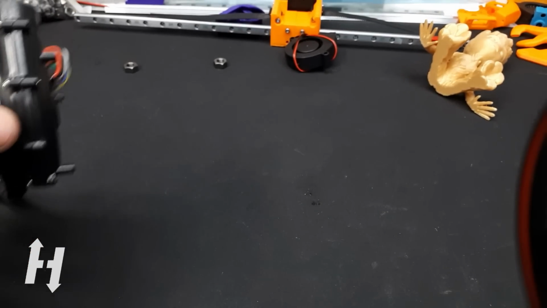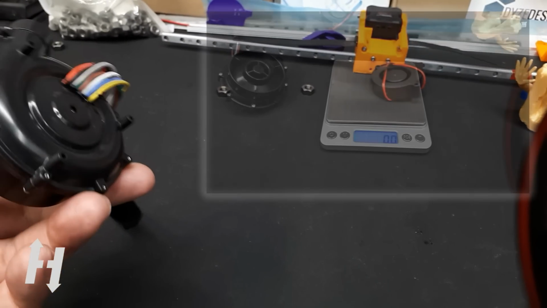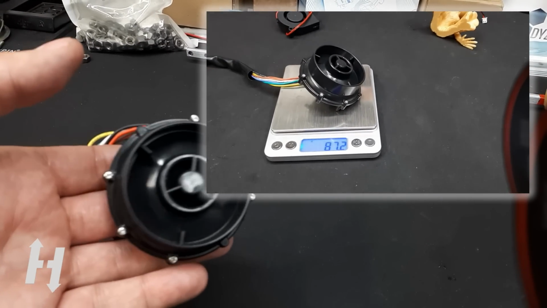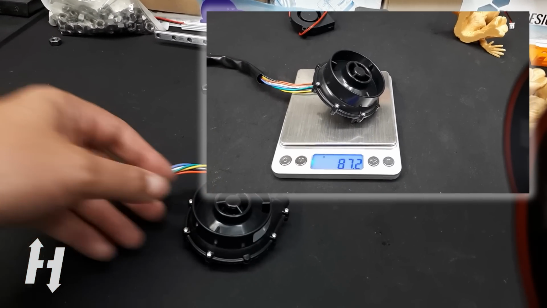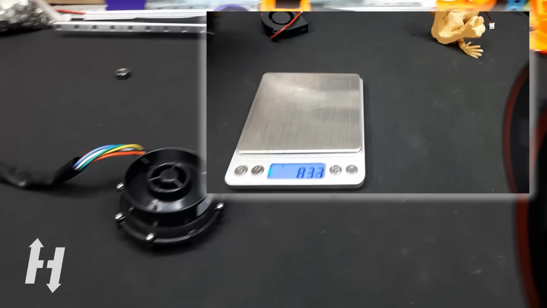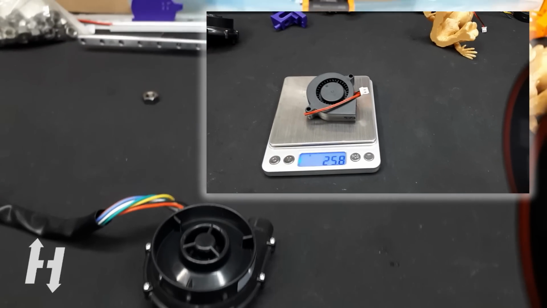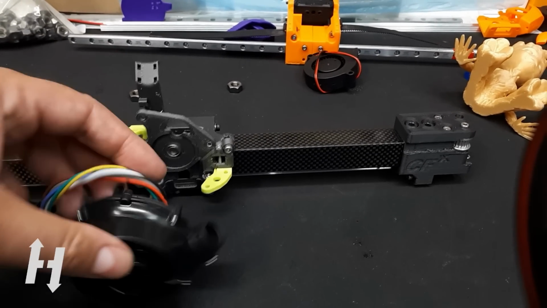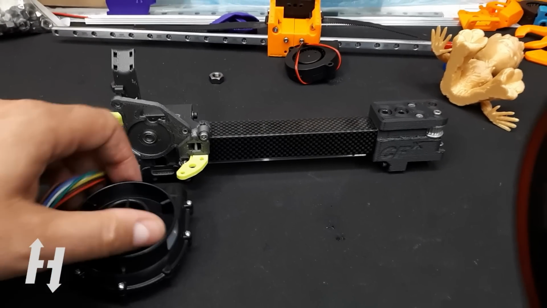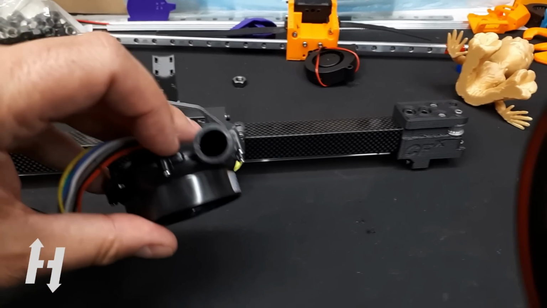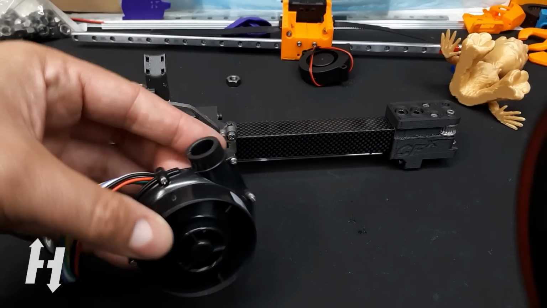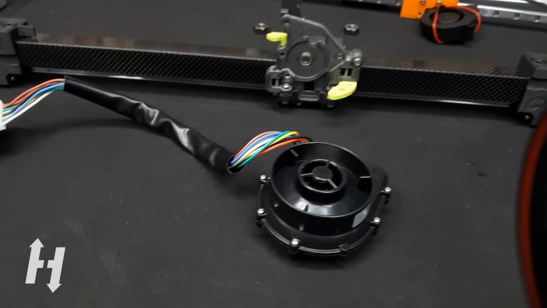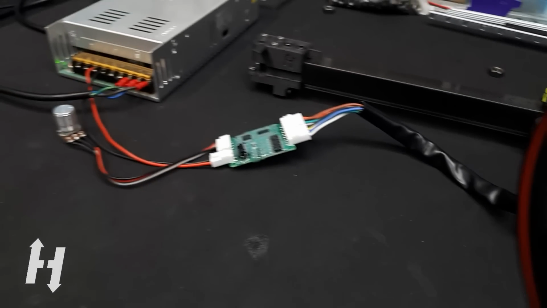This thing pushes like crazy. So weighing just under 90 grams, this thing could be installed on your print head, but obviously for the Aborg, I'm not going to use it on the print head as it is almost as big as the print head. But with a feeder tube, just like a bird air system, take this and bring it to your print zone. I think it's going to be a killer.